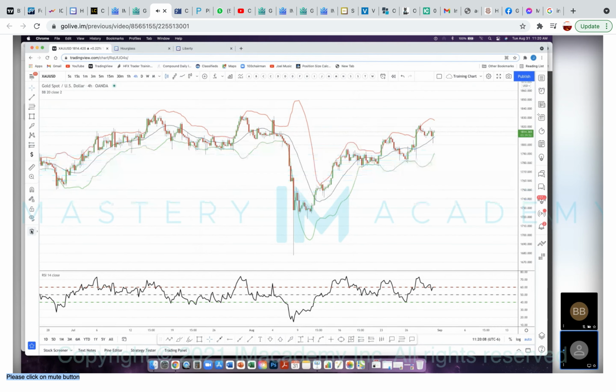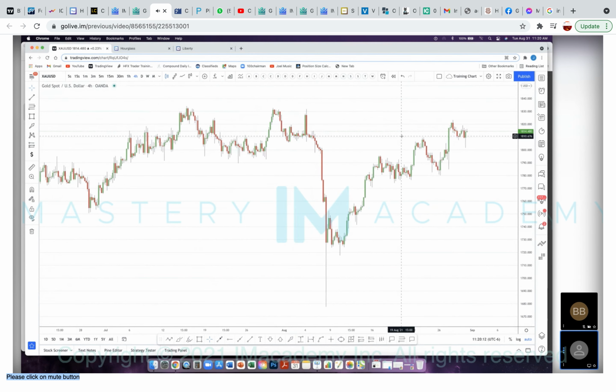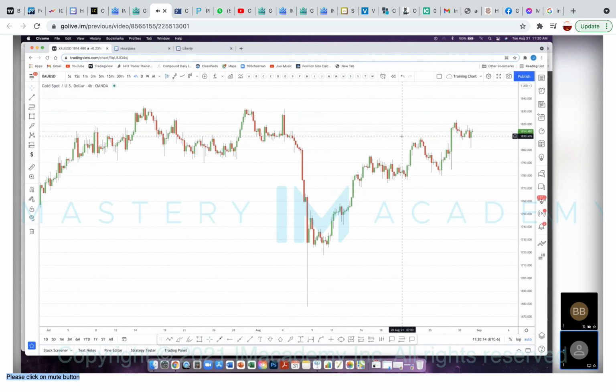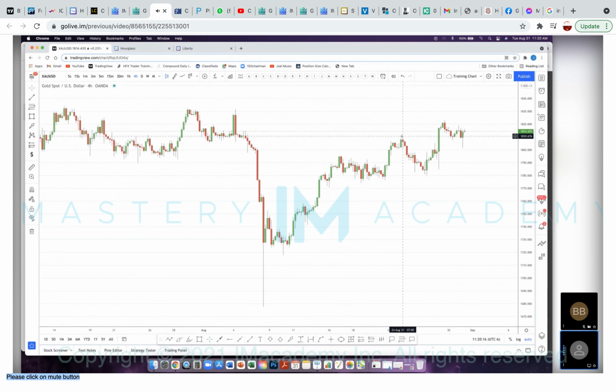All right, so we're going to delete all these lines, clear up our chart. We're going to go back to just a chart with no indicators at all for the sake of this analysis. So the simple answer is, here's the rule. Write this down if you haven't already. And that is, the most relevant point of resistance in the market is the one that is on the time frame chart that you're analyzing and basing your time expiration on first. That's the first rule. Okay, so if we're on a 4-hour, then that means our time expiration is probably going to be, if we're doing a 3-candle rule, it's going to be 12 hours long.